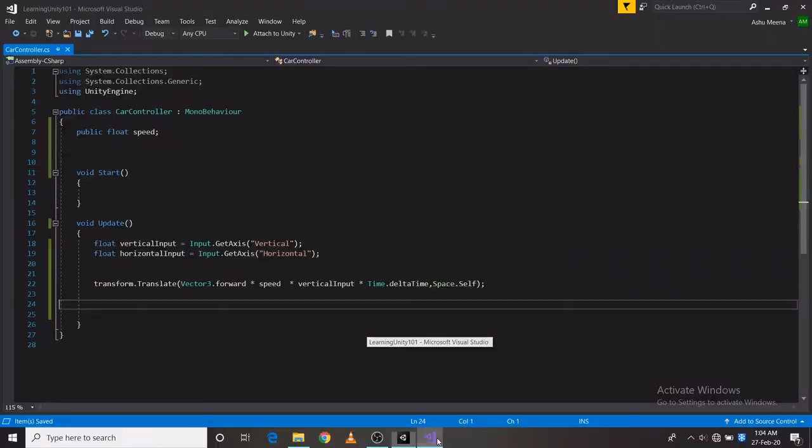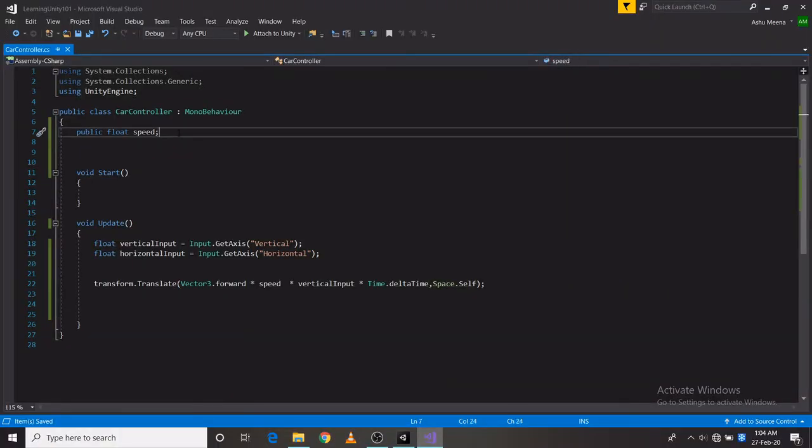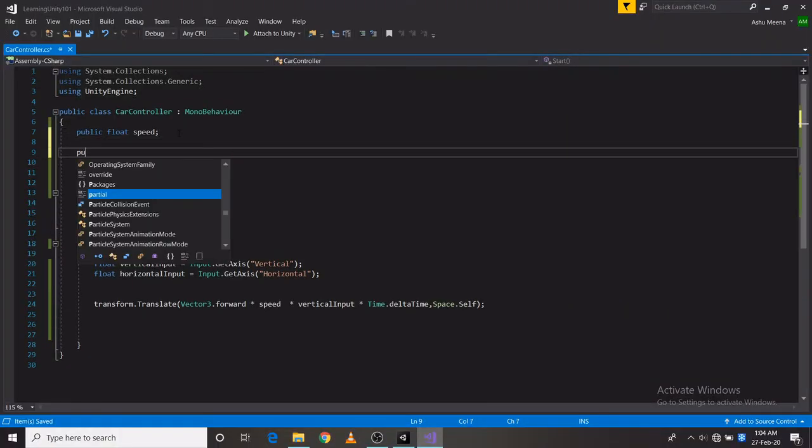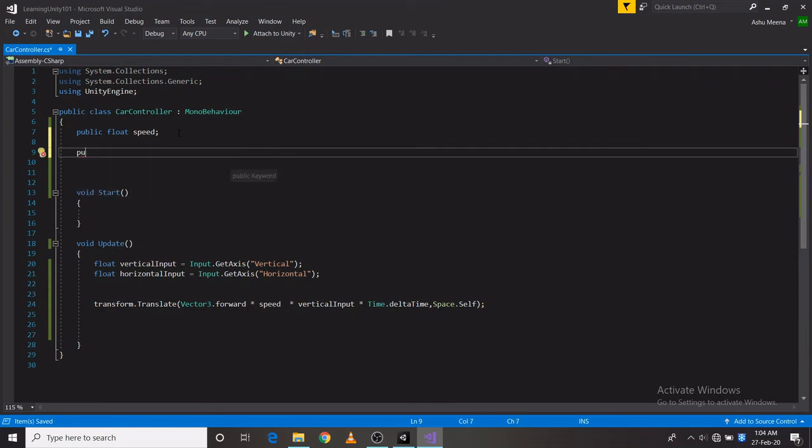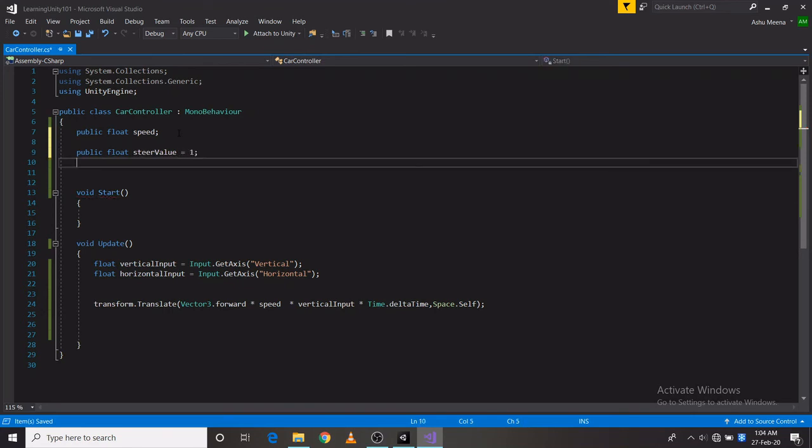So now what we are going to do is just steer it. So create here a public float steer value, and let's just assign it initially as 1.